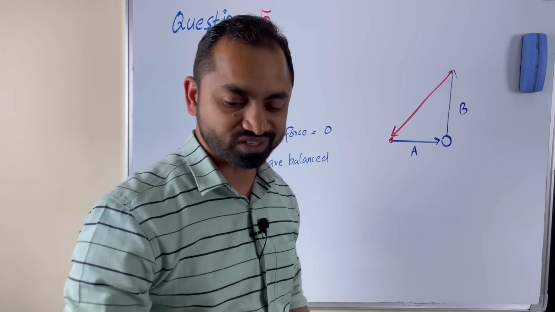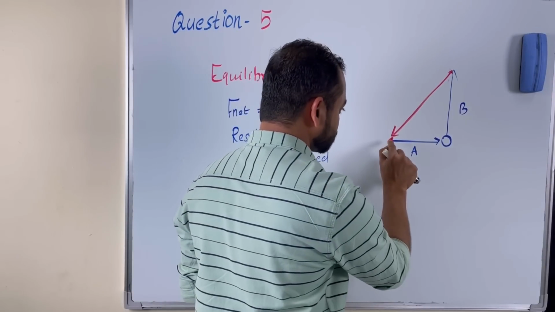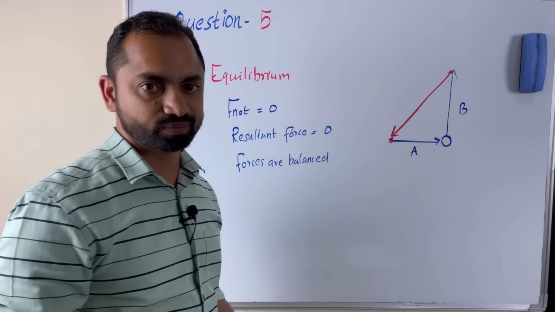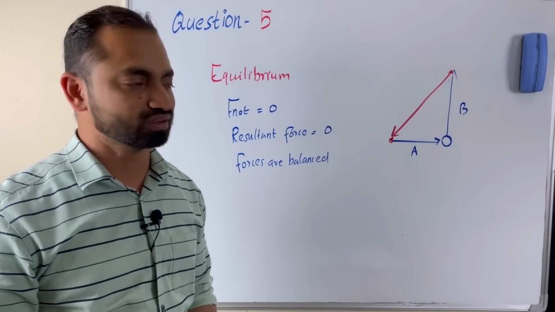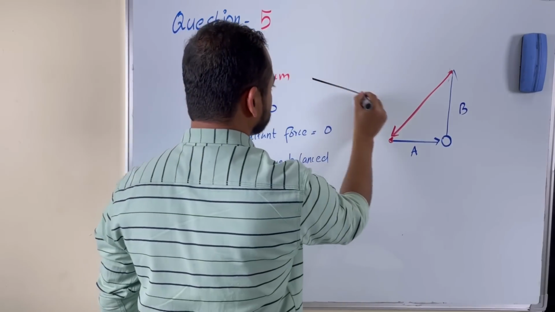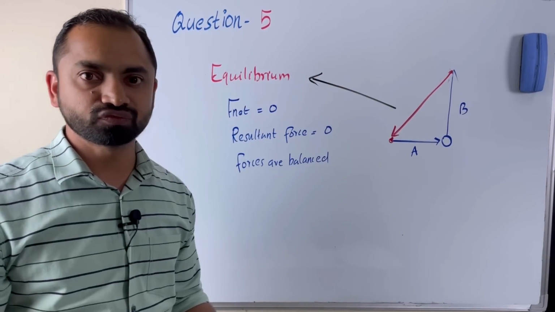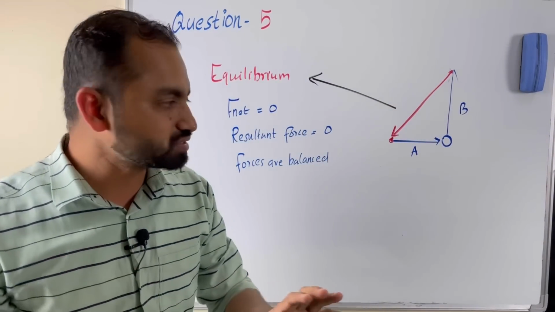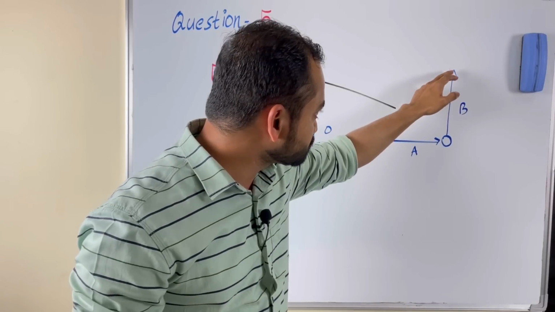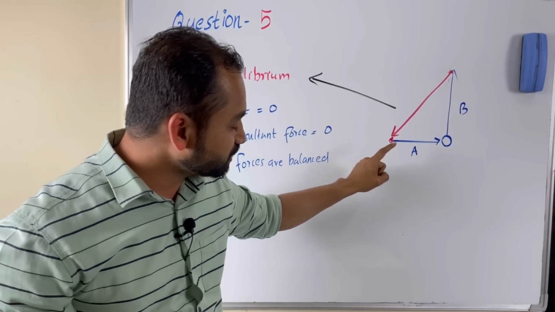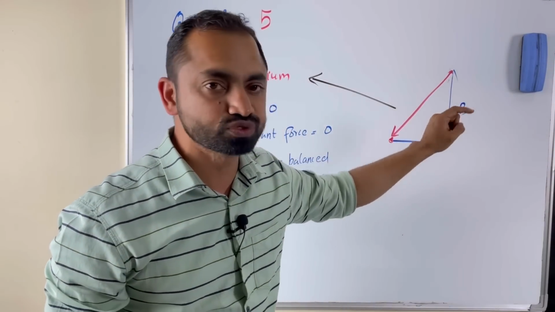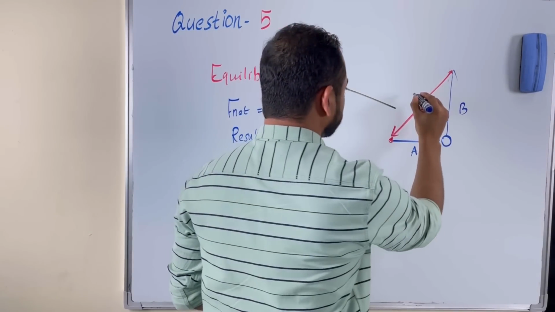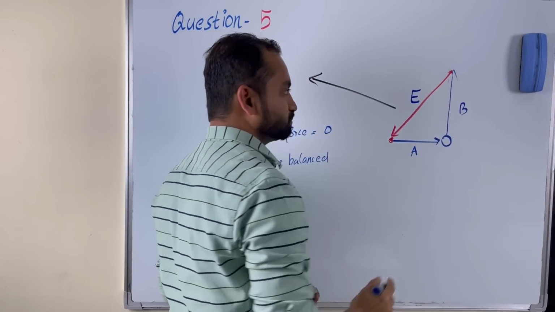So here you can see this vector diagram is like a closed triangle. See the arrow, the vector diagram is going like this, right? It becomes a closed triangle. If the vector diagram is a closed triangle, it represents the forces are in equilibrium, means the net force is 0. So the force in red color balances the other two forces, right? This red color force that balances force A and force B is called equilibrant or equilibrant force, that we will represent by the letter E.